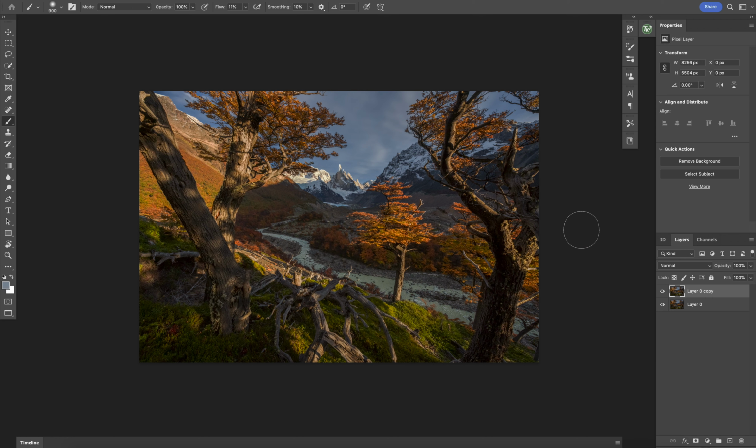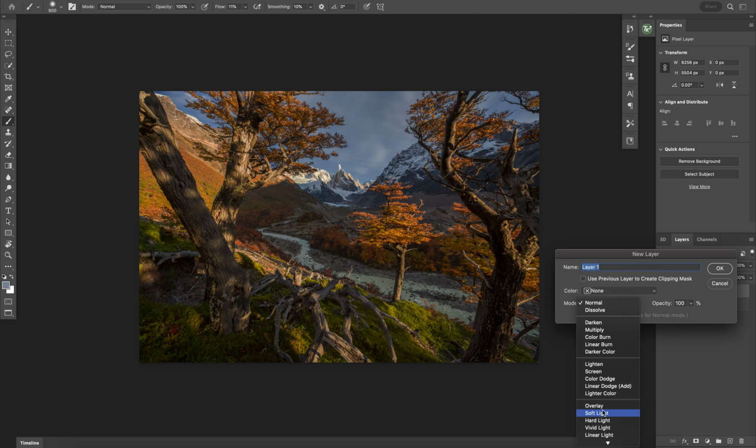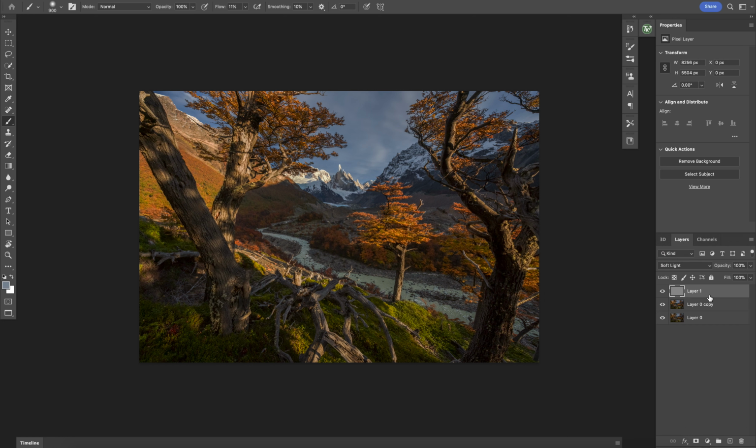What we can do is I would like to add some light coming from this side of the image where the light is actually coming from, some directional light. So what we can do is we can hold down Option and we can click Create New Layer right here on the bottom right hand corner. Create New Layer, that's going to open up this box, and we can click Soft Light, and then we can click this Fill with Soft Light Natural Color. That's going to open up a 50% gray layer, and we can dodge some light onto this layer.